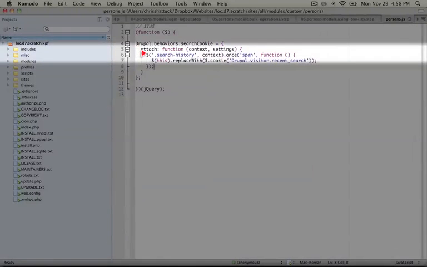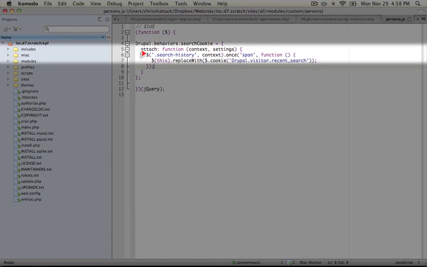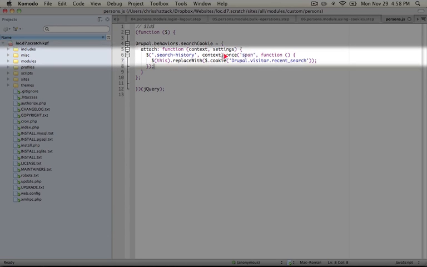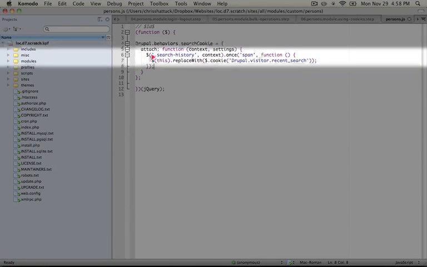The basic part that we want to take a look at is here inside this attach bit. And what we're doing is establishing a function, and we're just grabbing that specific object that we added in our Drupal set message that had a class of search history, and we're using a jQuery selector in order to select this, and that's with a dot. And then we're running through just one time, we're grabbing the span that's inside of this, and we're running a function on it. And so the this here is the span that we want to replace out.